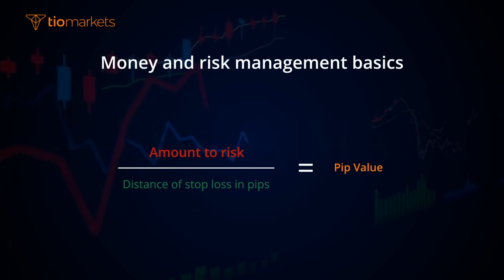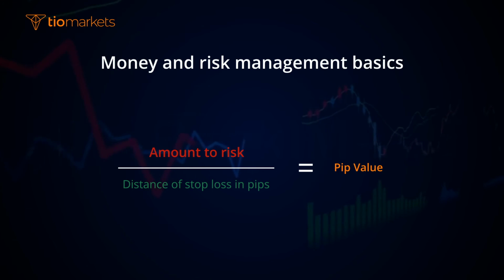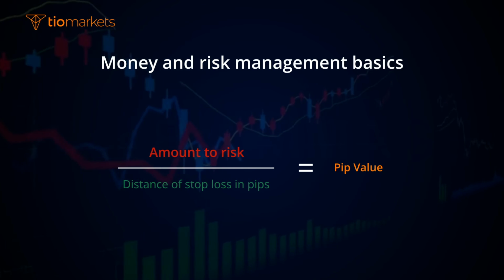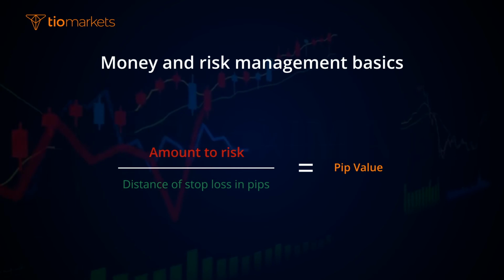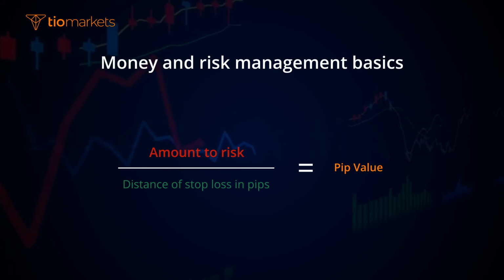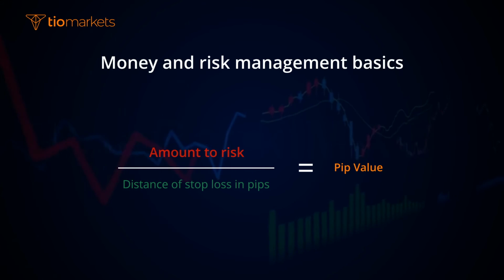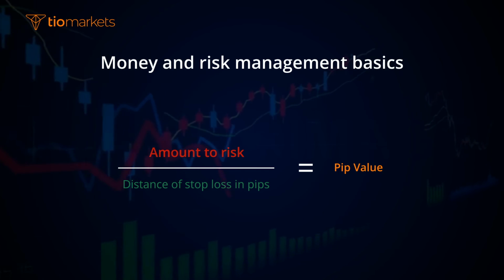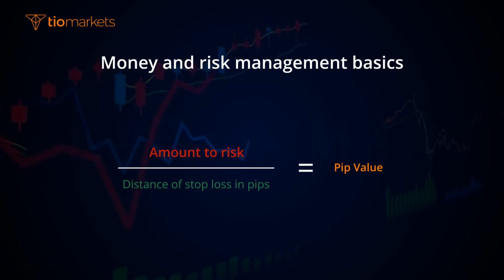Now, if the price moves against you by the distance of your stop loss, the trade will close without exceeding the amount that you are willing to risk on the trade. Now that you know what your risk is, you can aim for more than that for an asymmetrical risk to reward ratio. Then as long as you maintain a success rate of at least 50%, you should be on the right track to consistently making money.